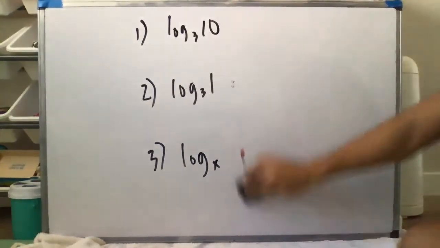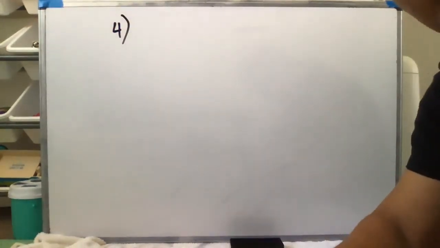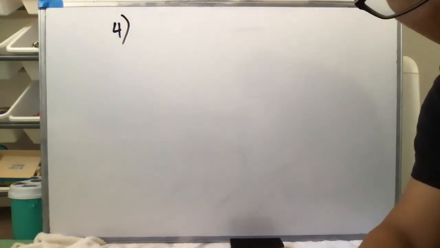Okay, let's look at 4 and 5 now. We'll look at these one at a time. And now I'll remind you of the old way we used to solve this, because you actually have 2 options for how to solve these, or evaluate them, I should say. Number 4, evaluate log base 8 of 16.